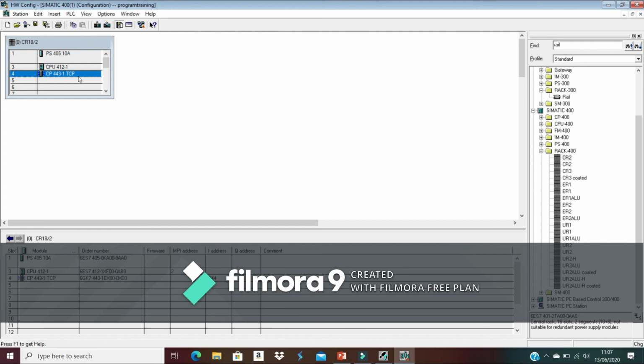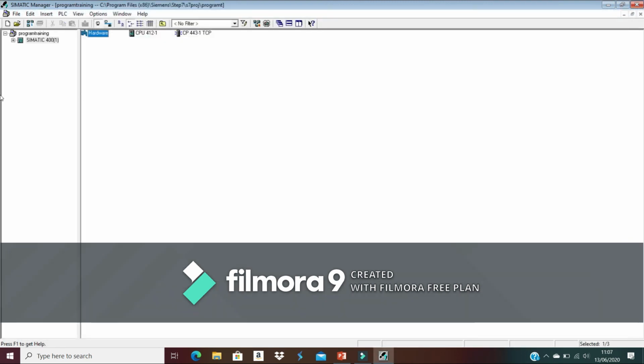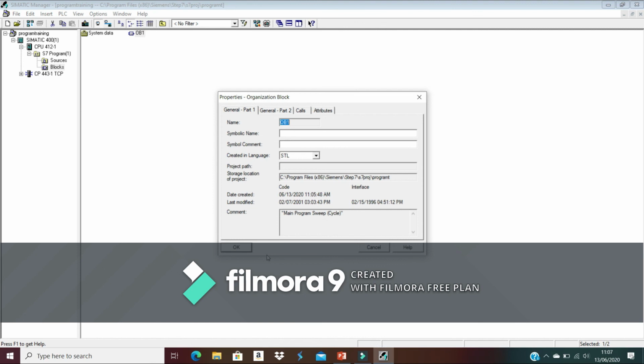So this is TCP. So first you save, and save and compile is nothing but it will show if any error is there. Okay, if there is no error, it will finish. Now once it is finished, you close this one, you can open here, see here, this is the structure. So you can get the S7 program, sources, blocks. Blocks, you see automatically the preloaded OB1 will be there. This is normally empty, this is created by the system itself.